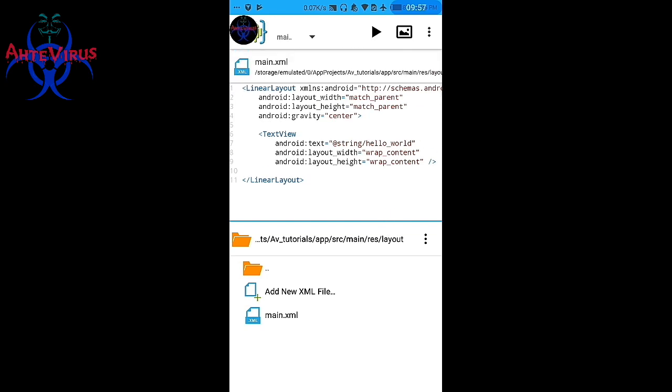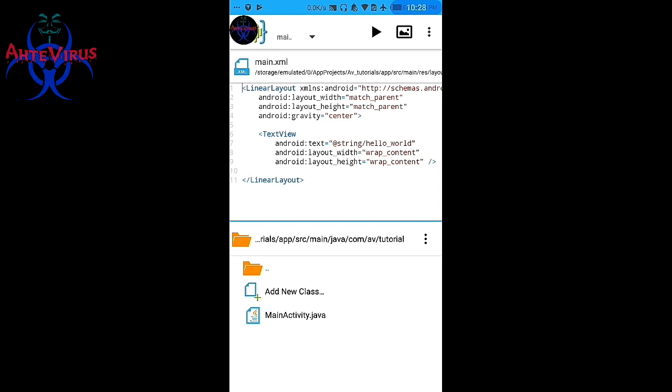Here in the resources folder, layout, you will find the main XML file, which is the style sheet, the user interface, where you will design the user interface of your application. So here it is. Don't worry if you don't know anything about XML coding. I will tell you the easier way. As I have told before, I will try to make coding as easy as possible.